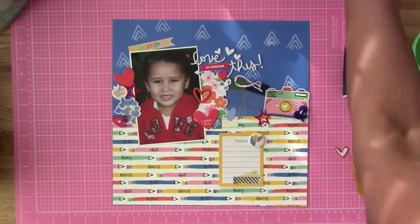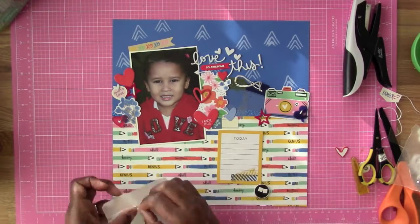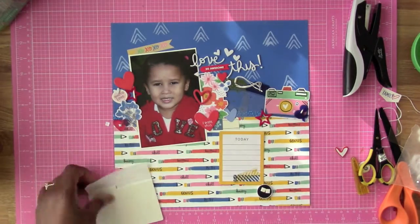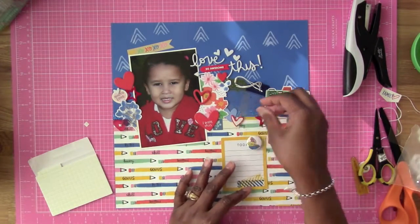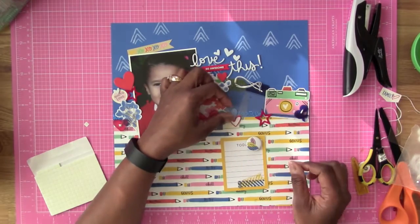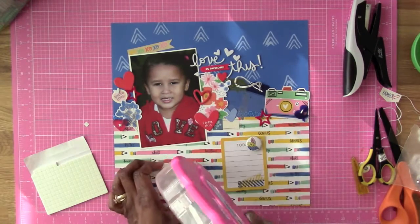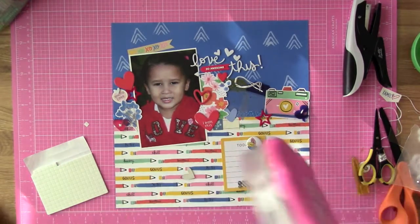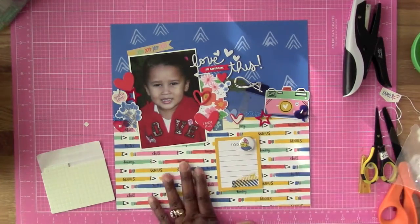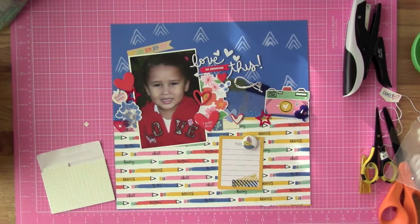So, right there at the bottom, you see that journaling block there. Now, it's kind of blending in with the pens and the pencils on here in the layout. So I'm going to be doing something different here for the bottom there. And I'm trying to figure out where I want that heart. I don't think I even, yep, I didn't think so. That heart didn't make it to the page. Oh, yes, it does. Oops, I guess it does, huh? It seemed like I just flipped it off to the side. I don't know. Maybe I'm just seeing things.